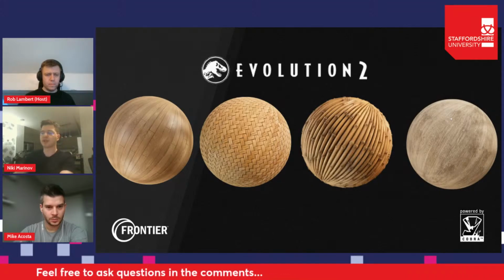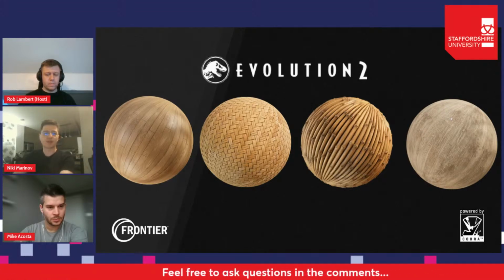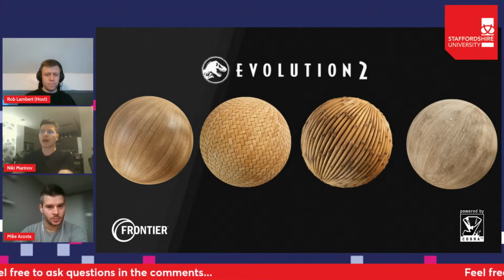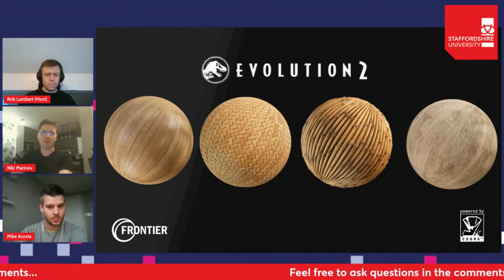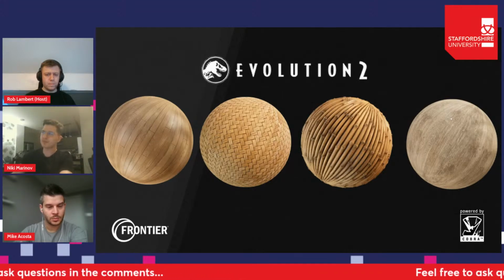Here's some more tileable materials from Jurassic World Evolution 2. It had a lot of wood materials, different kinds of them. It was important to keep the style, keep the texel density, and obviously having a lot of similar materials means that you have to have a lot of variation between them, so they're not the same material but slightly different, because that's just a waste of memory at this point.